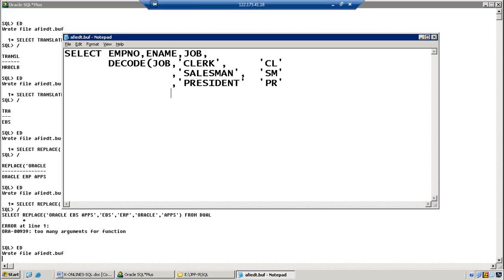Next, if you specify the manager, then display MG or MGR.